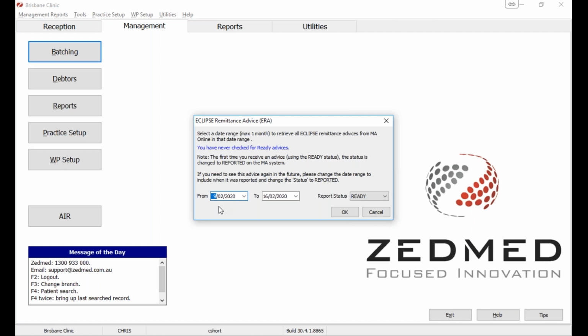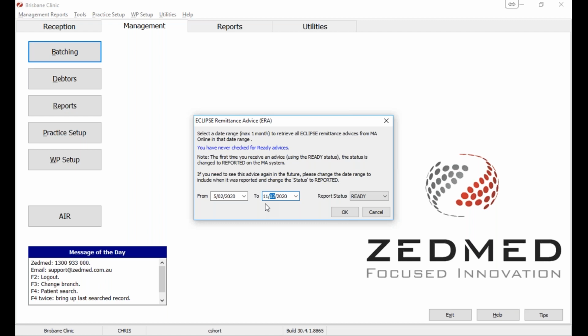I'd recommend that you run it up until yesterday. So if today's the 12th, we'd run it up till the 11th inclusive. That's because if we ran it for the 12th today, we could run it at, say, 1:30 in the afternoon.